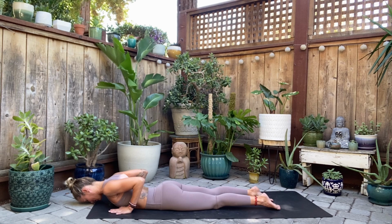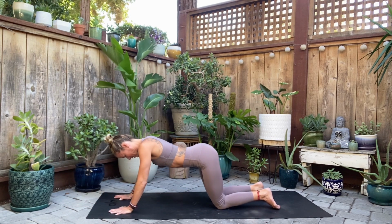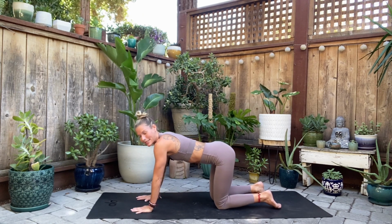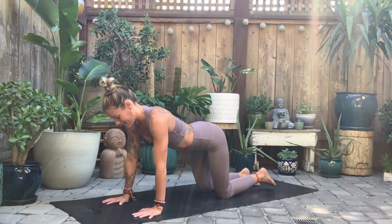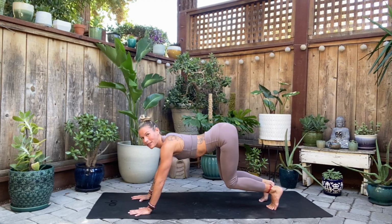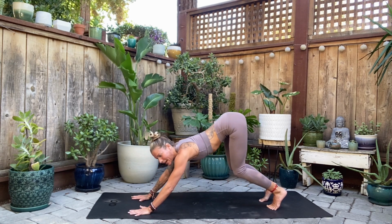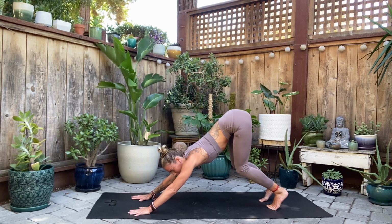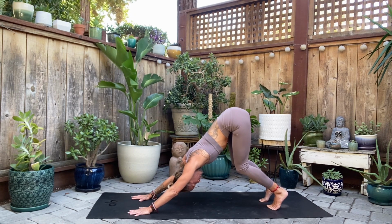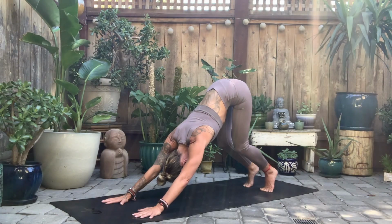This time, what you can do is press into the palms, press into the knees, and we're just gonna lift all the way back to our tabletop pose. So go ahead and bring your hands back underneath the shoulders. And we're gonna curl the toes under this time and then begin to lift the hips like someone's lifting our hips up towards the sky as we press into the hands to push the upper body away from the hands. So noticing the sternum falling towards the floor. Keep the knees bent, heels are in line with the toes.